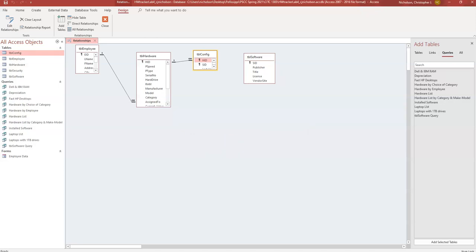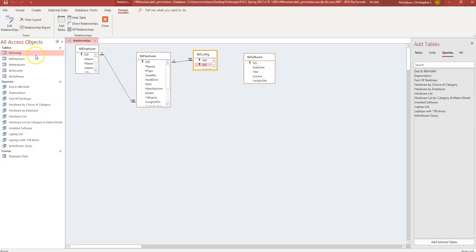Go to delete it. And then using the lookup wizard, change the design of TBL config so that the SID is a lookup in table software. So make it to where this thing is something that you have a drop-down menu for. That's what it's talking about. Be sure to check the box for enforcing referential integrity. So in other words, whatever you select to go here has to exist here first.